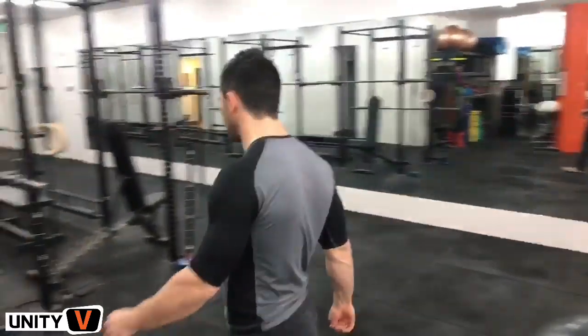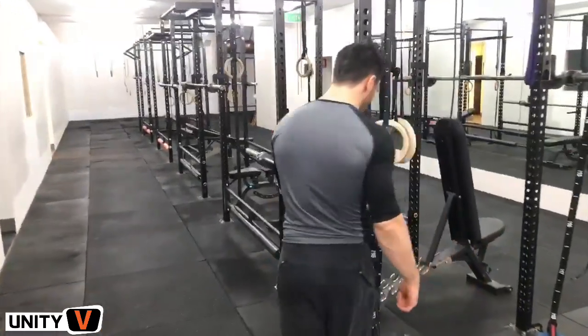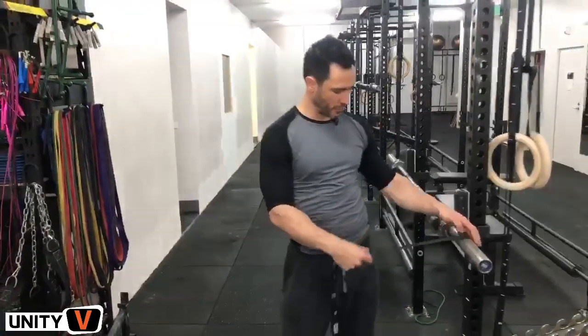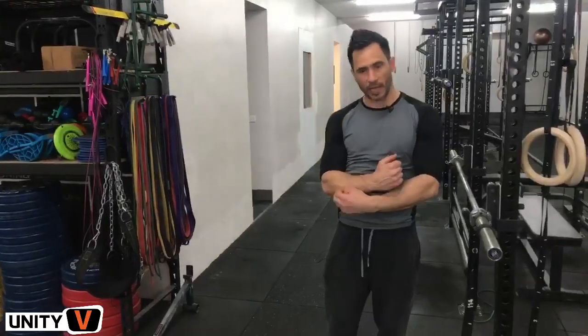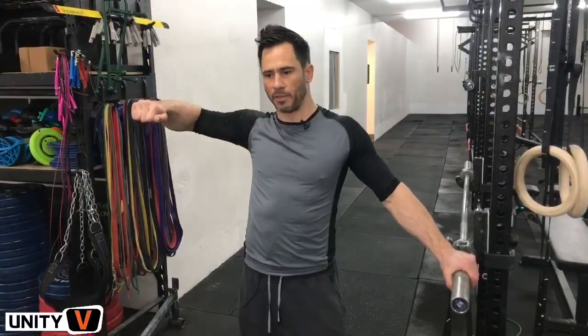And the last 2 exercises that we're going to do in this workout is external and internal rotation for the rotator cuff. So what we're going to do is start right down here with the elbow against the ribs. When you're rehabilitating a shoulder, the first thing that you want to be aware of is that you want to remove complexity in the movements that you're doing, because the shoulder is a very complex joint. So if you're doing movements where you're going through shoulder flexion and abduction and all these different movements, let's say for example a chest fly, that's a very complex movement. It's just too much for the shoulder.